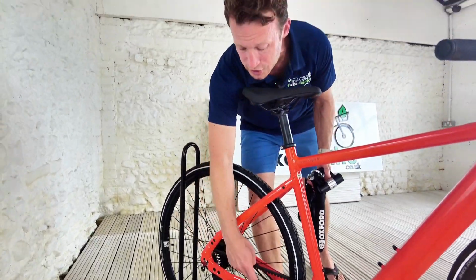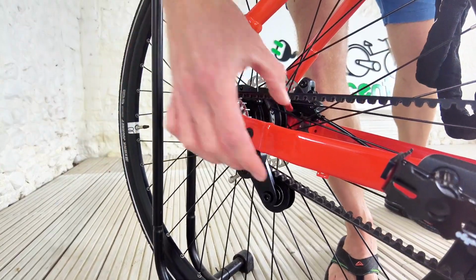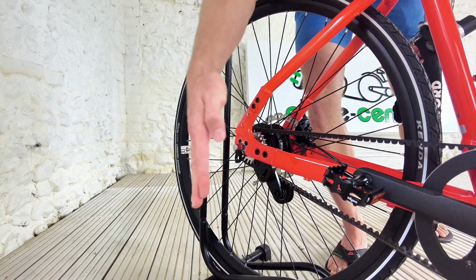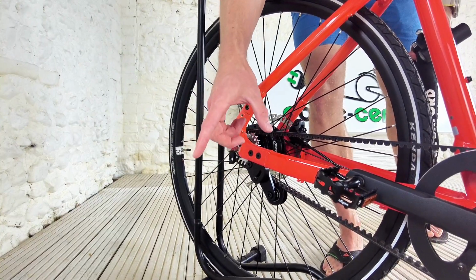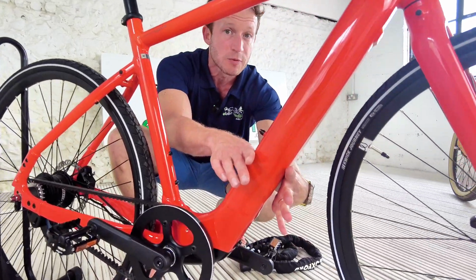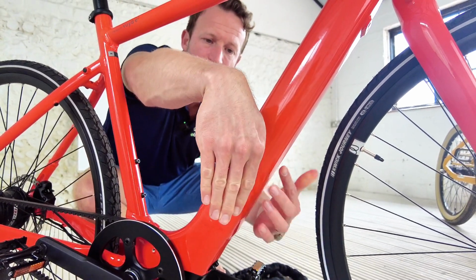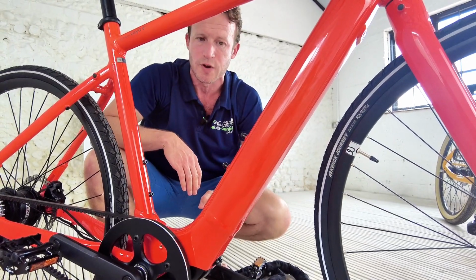The beauty of using the chain stays for locking bikes together is you can actually get the longest reach on the bike. So if you've got a post here, for instance, where my arm is, you can put the lock around the chain stay and around the post, and that's particularly easy to do with a D-lock because they've got a limited amount of space. Whereas, if you were to try to put a D-lock around a fatter part of the bike, particularly one with a battery in the frame like this, you won't have as much space to go around the object. Let's say that my arm here is the object, you wouldn't have as much space to go around that object when you use the battery part, for instance.